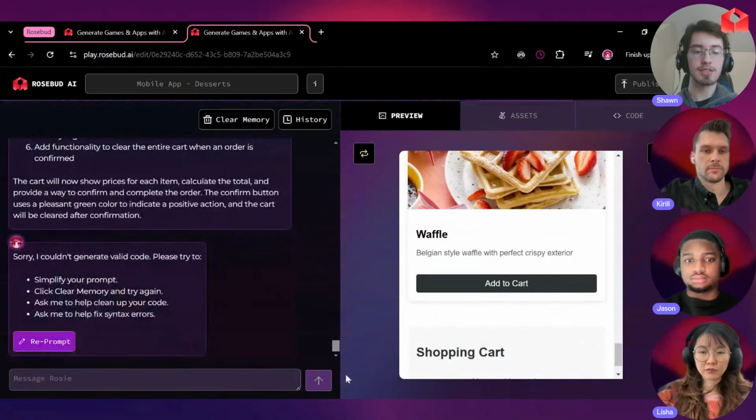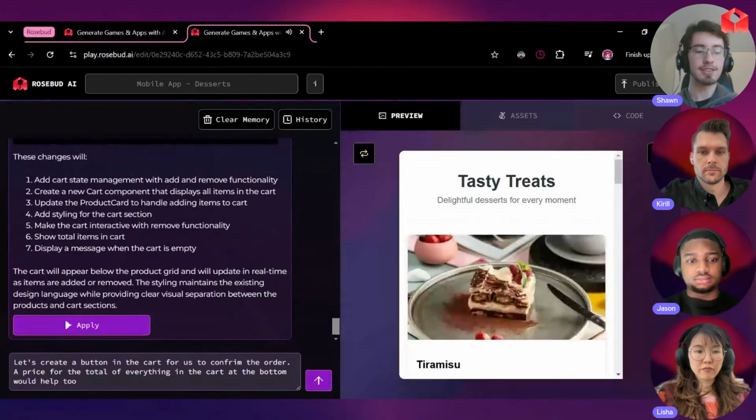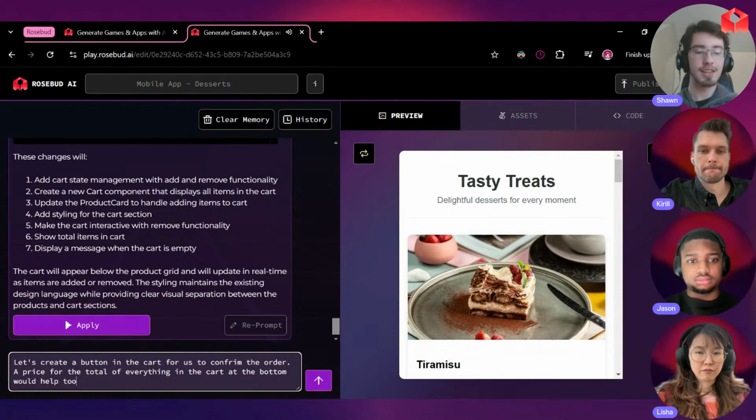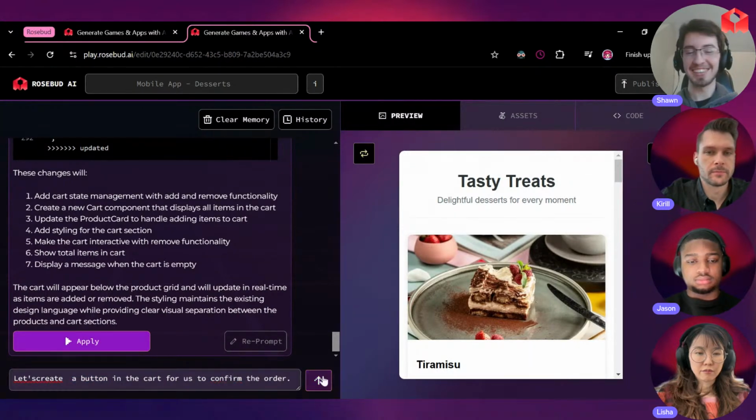Let's check back here and see if that worked. All right, so it did not work yet. And remember, clicking reprompt and sending one smaller thing to do instead. So let's create a button in the cart for us to confirm.